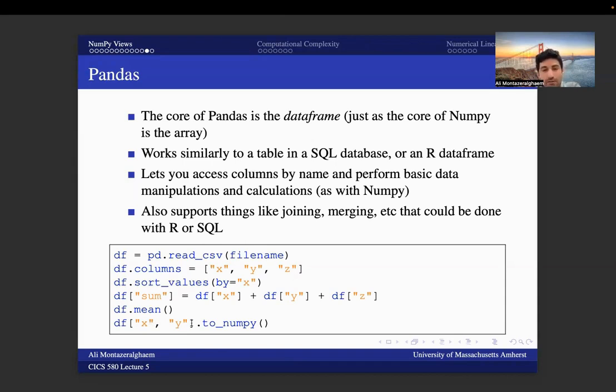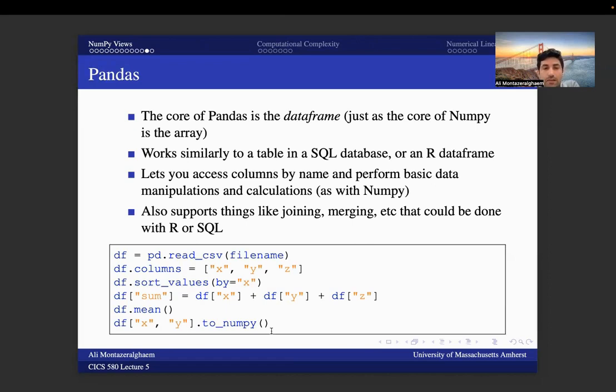That can happen sometimes, that you have lots of information in your data set but you just want two or three columns. This gives you the option to use two columns or any number of columns that you want, and then convert them to Numpy.